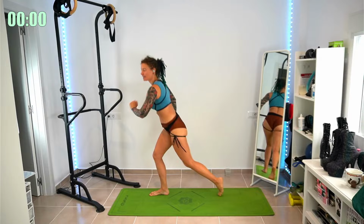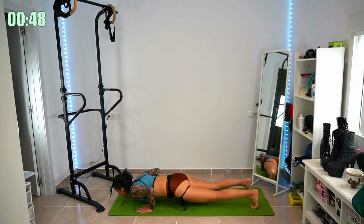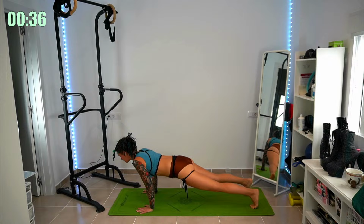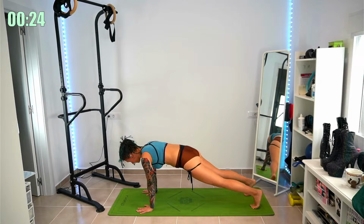Okay, next thing we do, 1 minute of push-ups, to get those right away. You can do them on your knees, you can do them on your feet, you can do wide grip push-ups, narrow grip push-ups. You can just hold the high plank for this minute if you don't want to do push-ups at all. But I feel like I have to do more push-ups today because I wasn't doing any the last 2 days. I think yesterday we did a few, but very few. Not enough.